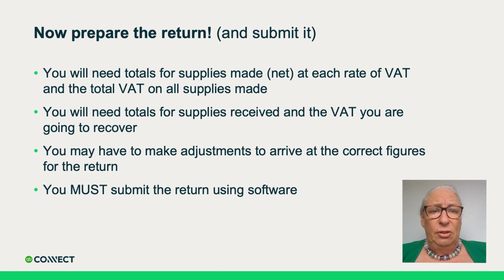So if you need to make any adjustments, and these are things that you've been doing forever on your VAT returns, this is just how you do it under Making Tax Digital, then the screen when you go to prepare the VAT return will allow you to make those adjustments there. So just bear in mind, you're carrying on doing what you have been doing. You're not doing anything different. It's just the way that you submit the return that changes.